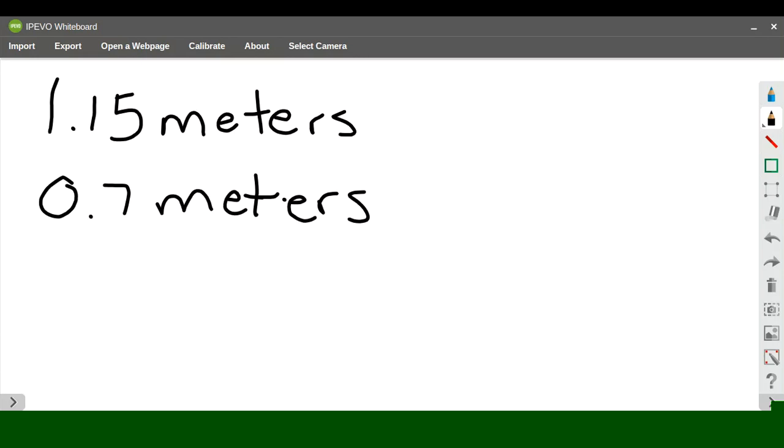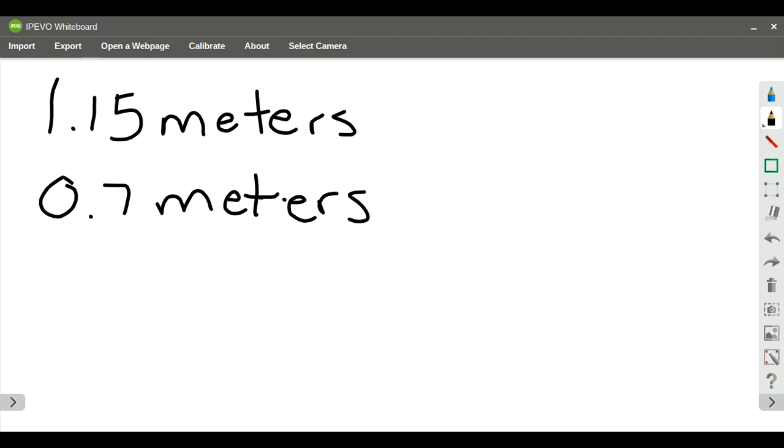Today, our focus for this lesson is going to be on building fluency with adding and subtracting decimals by using the standard algorithms. So the first problem that we're going to take a look at is on page 325, and it says, Julie and Doug are building a treehouse out of wood boards. Julie has a board that is 1 and 15/100 meters long, and Doug has a board that is 7/10 meters long. What is the combined length of the board?